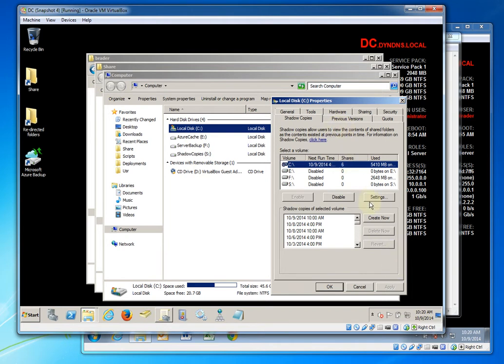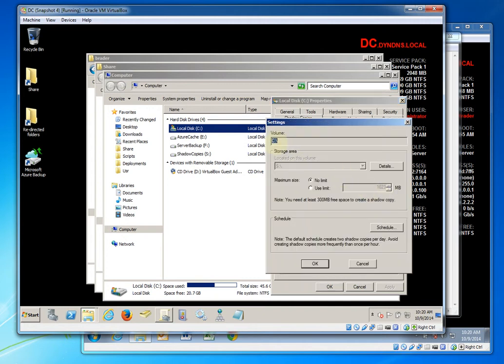And the way this works is if we right click on the C drive and then click on the shadow copies tab, we can go ahead and specify the settings for our shadow copies by clicking the settings button. Now in here we can determine the volume that we want to create shadow copies for, and the drive that we want to save those shadow copies to. In this case I've chosen the S drive, which was specifically created for that purpose. I've also decided here to use the maximum space of that particular S drive for my shadow copies. I can decide not to do that if I so choose, but in this case, since the drive is dedicated, I didn't see any reason not to do that.